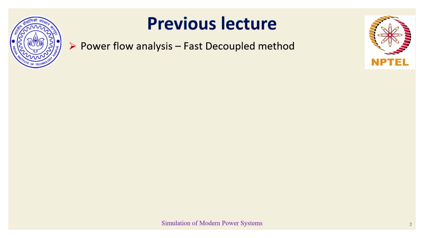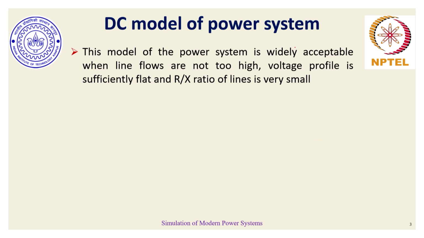The last discussion was on the fast decoupled method, and the DC power flow technique draws its inspiration from it. What is the correlation or similarity? The principles which Stott and Alsac mentioned for the fast decoupled method, in which they were able to decouple the P-theta half iteration and QV half iteration equations based on the assumption that voltage phase angle differences are not very high for a well operating transmission network, the same implications would be true for the DC model of the network also.